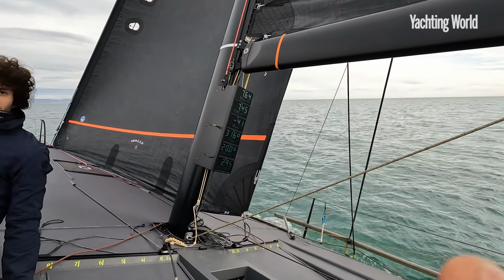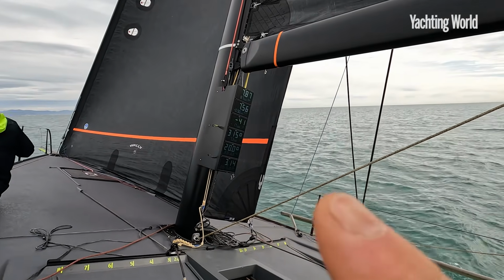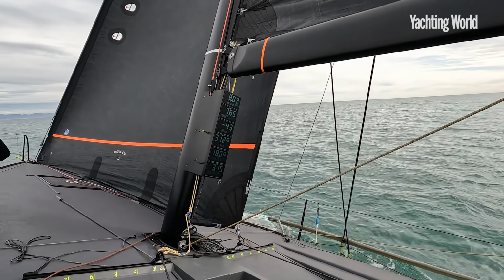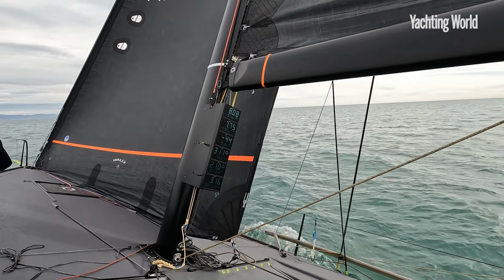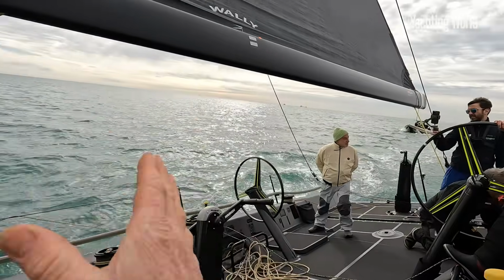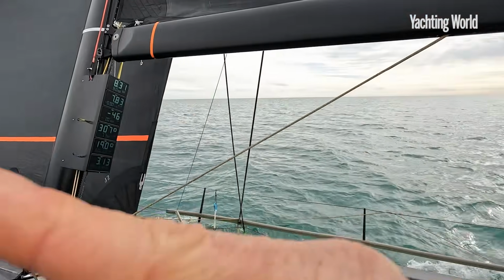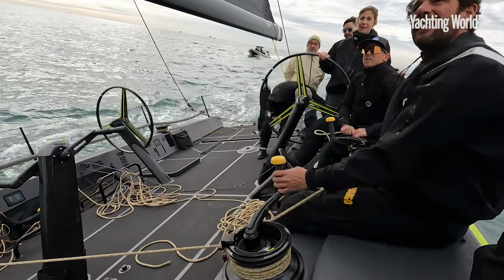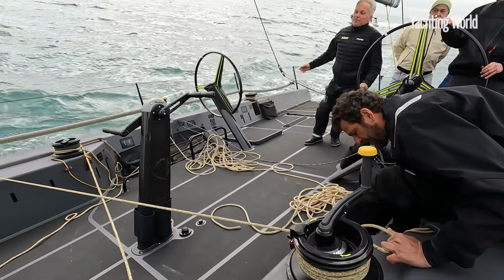And then your heel angle 20 degrees, and the bottom numbers there are your forestay load, 3 tons on there, and that's a combination between the forestay load and the structural luff load. So obviously with these modern sails, there's a lot of load going into the sail structure itself. So Vasco is saying how they'll set the mainsail trim and the backstay load, and then play with the jib Cunningham to set the trim of the headsail. Some really neat features modern racers will get used to, but nice to see for us normal earthlings.